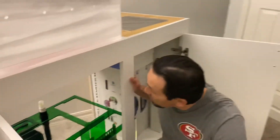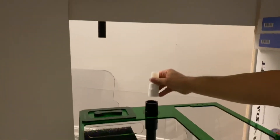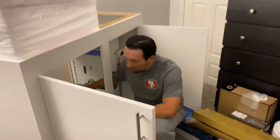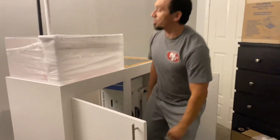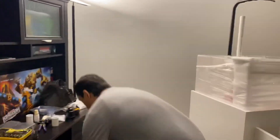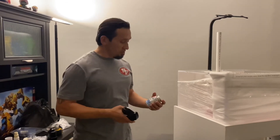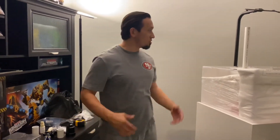Down here I already got the barb fitting — you can see the mount right there, and that barb fitting goes into here. I got this piece which goes in like so, then we get the tubing, connect it like that, and there it is. Hopefully we'll have water circulating within a couple of days. I'm going to start cementing some PVC and getting that going. Always have your cement ready and your PVC cutting tool ready — these things make life so much easier when you need to do things quickly, because you never know when you'll need them. Be ready with your tools and we'll get this all set up.